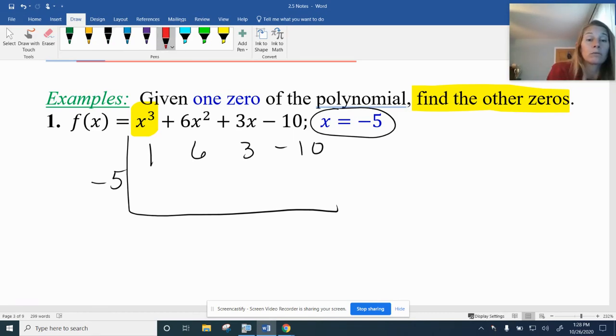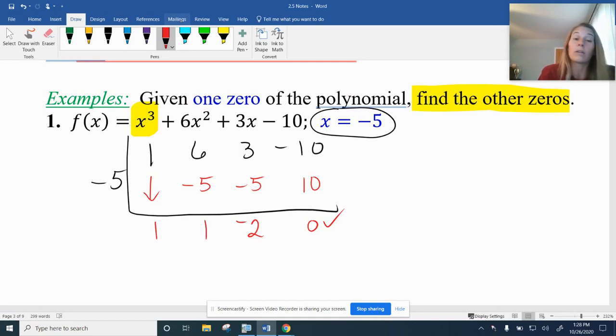So now, if I drop down my 1, multiply by negative 5, add them up, multiply, add them up, multiply, I get a 0. Okay, so that's good. So that means this is indeed a 0. Now we already know we should have gotten a 0 there, because this time they're actually telling us this is one of the answers. So we should know when we plug this in, we're definitely going to get a 0. If you're not getting a 0 for these, then you know that you did something wrong, because it's telling you given 1, 0, which means you're going to get a remainder of 0.